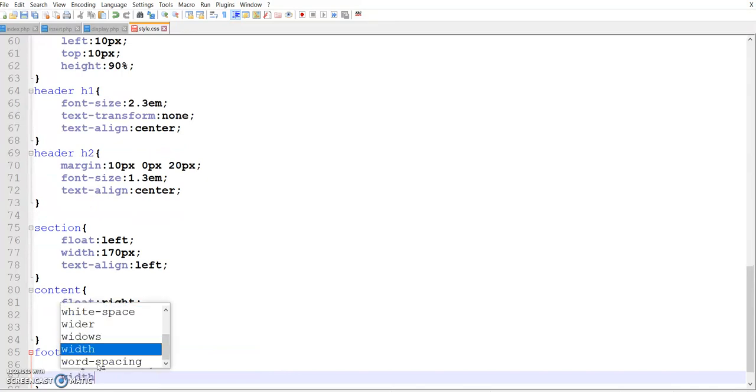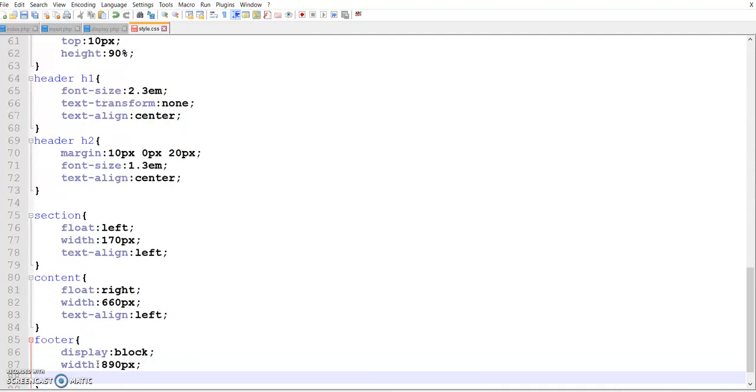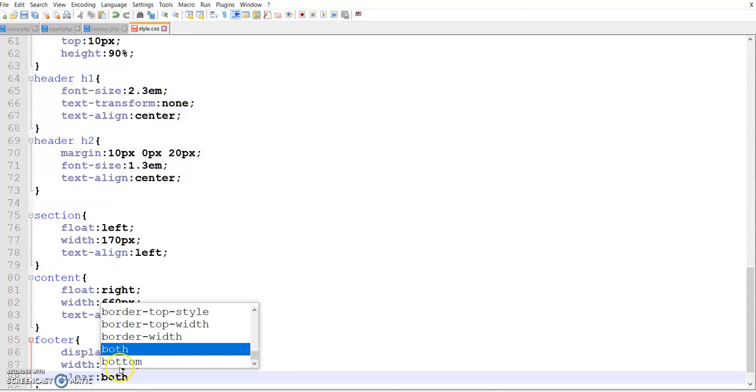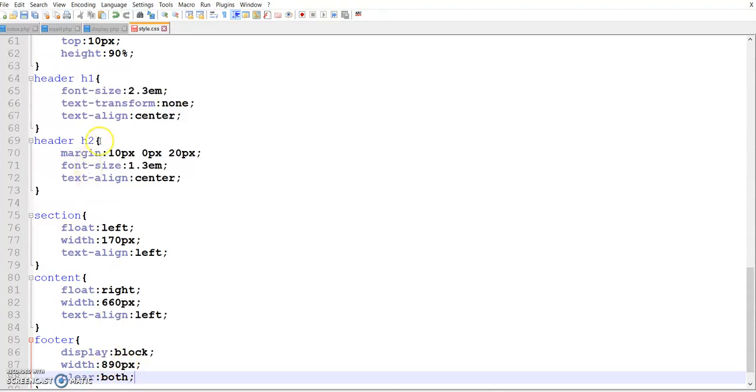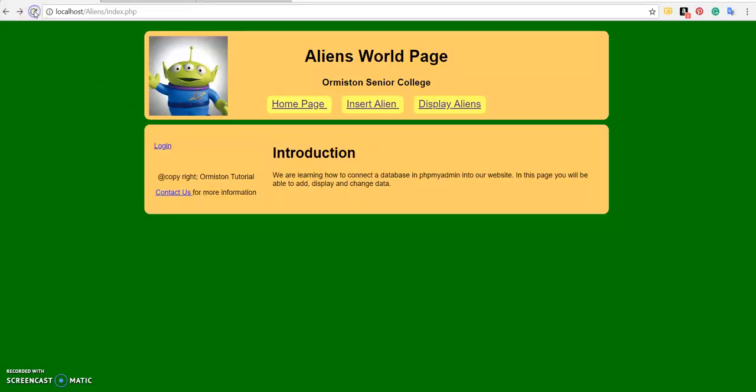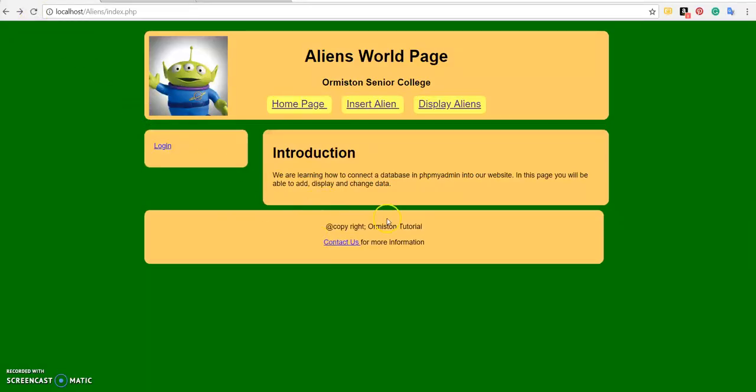We also want to determine the width of the footer, maybe 890, because it's nice to be a big one. And the other one, we want to be clear both sides. That means it's by itself, it's not surrounding anything. And I think that will work. Yeah, so that gives me the footer.